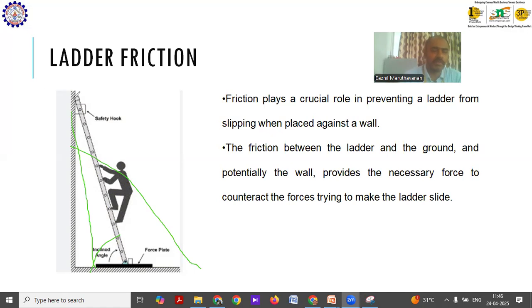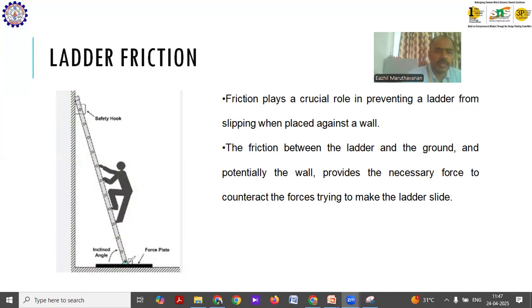Just think of that. If the wall is very smooth, there is no support from the wall, and there might be a chance to slip. If the floor is very smooth, then in that case also the ladder might slip. So all the conditions are essential to maintain the ladder in equilibrium. This is a major application in many areas. We'll see a simple problem in the concept of friction. Before that, we'll see the free body diagram of the ladder.